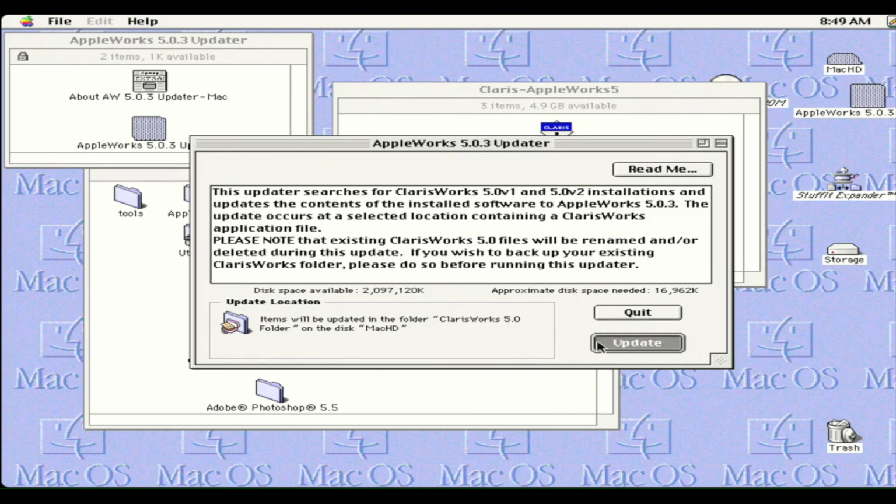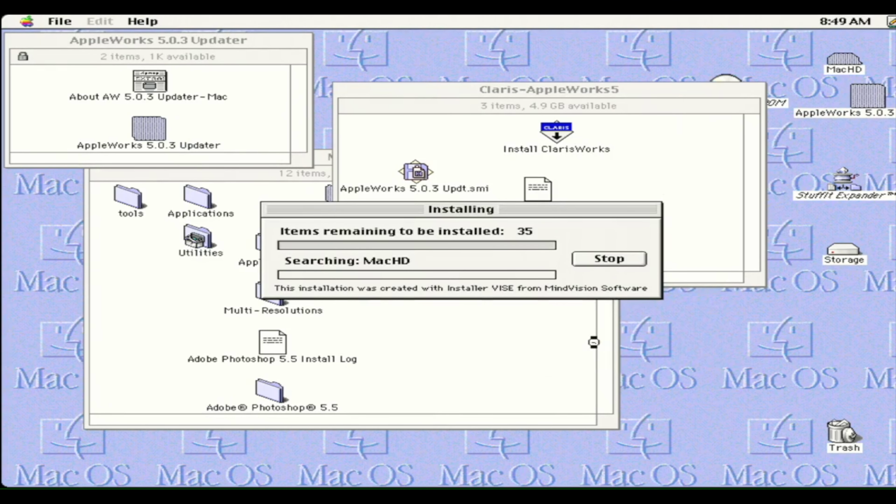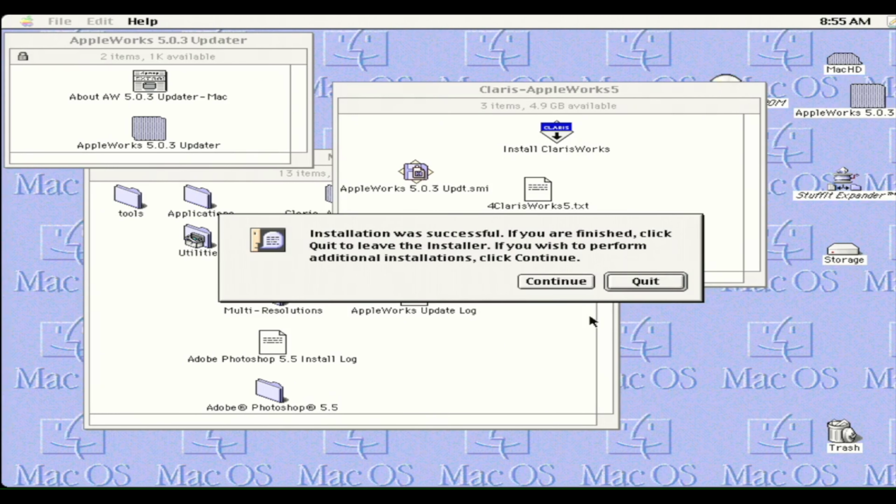And it's going to search the hard drive, find ClarisWorks, and this is going to take a bit here, so I'm going to go ahead and speed up through this so you don't have to watch all of this. Okay, and we're done. Okay, we go ahead and click quit here because we are done with the update.